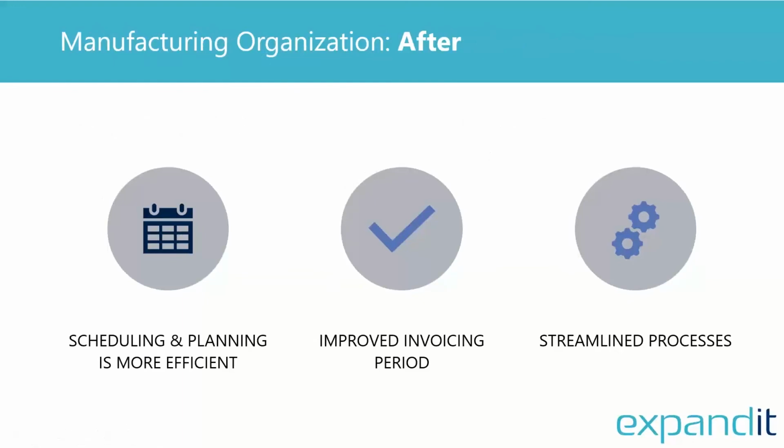And then after they implemented the mobile field service solution, the scheduling was a lot smoother. The planners had a complete overview of their field resources, which increased the amount of jobs the technicians were able to complete in a given workday. They were also able to invoice their customer within 24 hours, and the customer received a full summary and invoice right away, which helps the company improve their cash flow. The paperwork was no longer lost or forgotten. The technicians could fill out all of their required forms digitally on the job, and everything was automatically stored in the right place. By having an integrated and connected system, the communication between the planners and technicians had improved dramatically.